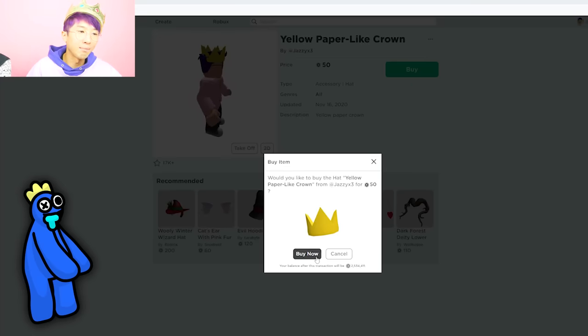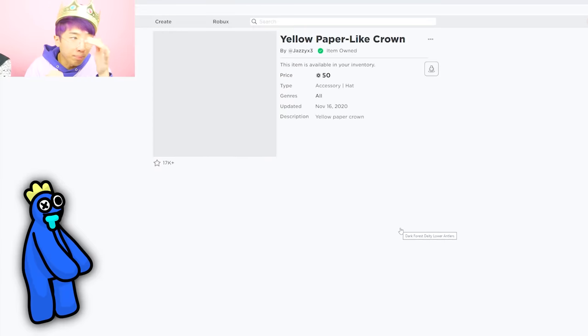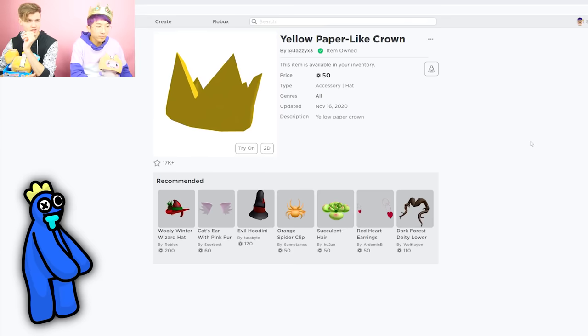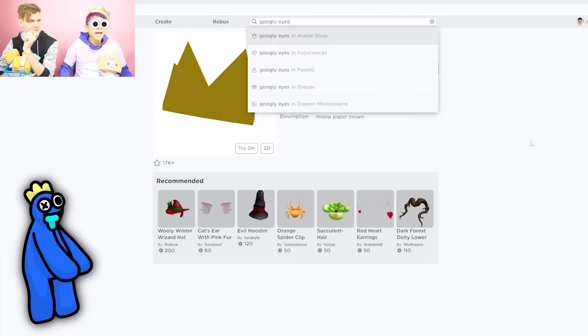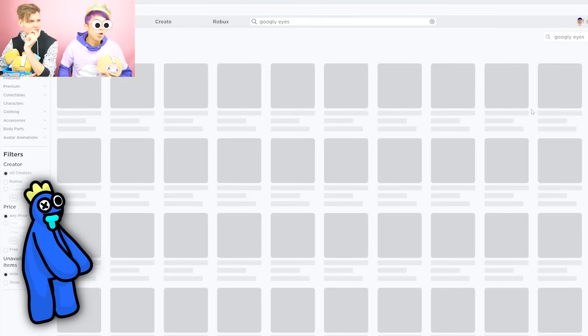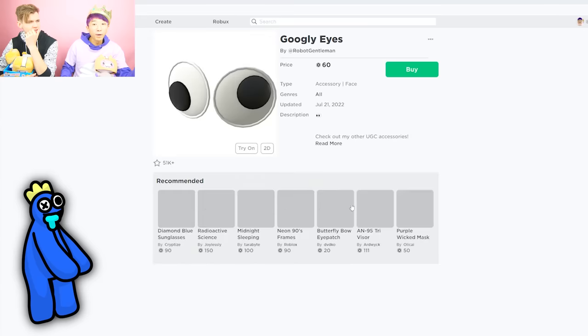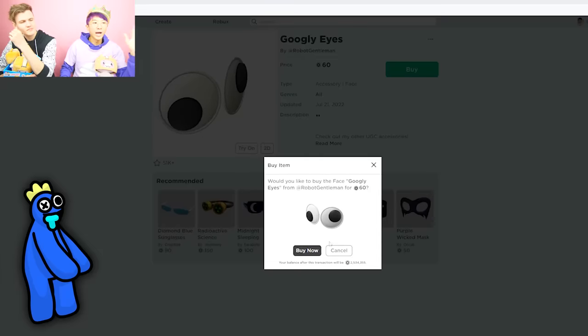Boom. First thing immediately. Now, Blue has these big eyes. It kind of looks almost like googly eyes. We got to look for those, bro. Googly eyes. I bet they definitely have those. Googly eyes? Yeah, they have to. Whoa, that's perfect. One of his eyes is a button, though. So, guys, we're going to buy all this. We might spend a lot of Robux doing this. I'm going to buy this. We're going to try these on later.